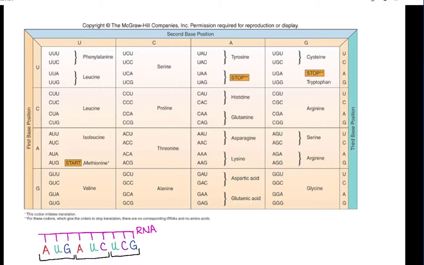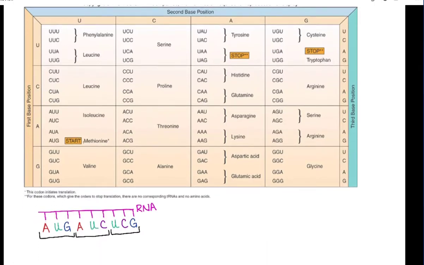Now, before you get too worried, this codon chart will be provided for you during any exam, so you won't need to memorize this, but you will need to be able to read it. So let's go ahead and try our section of RNA that I have shown at the bottom and see if we can figure out what amino acids these code for. The first one is AUG. So what I want to do is look on this chart and see if I can find AUG. And I find it right there.